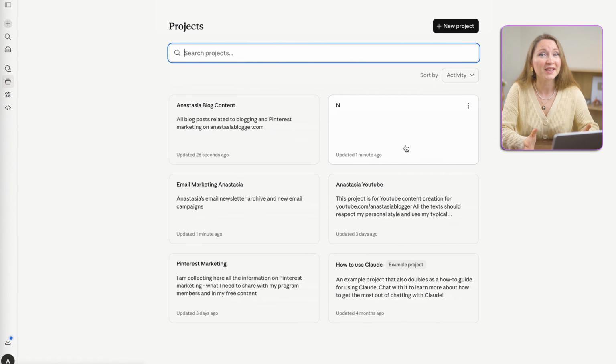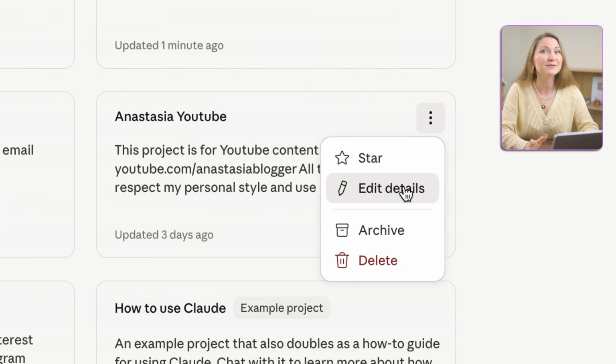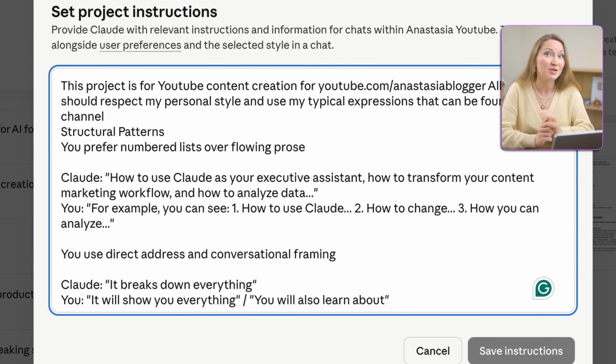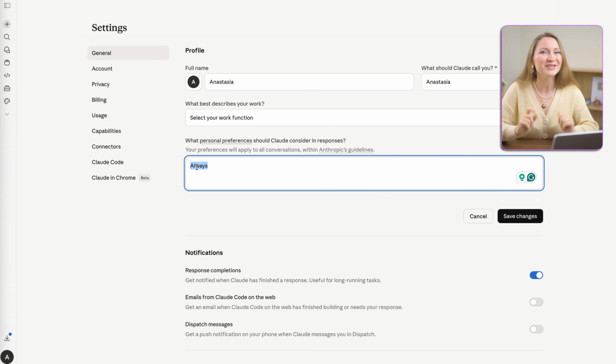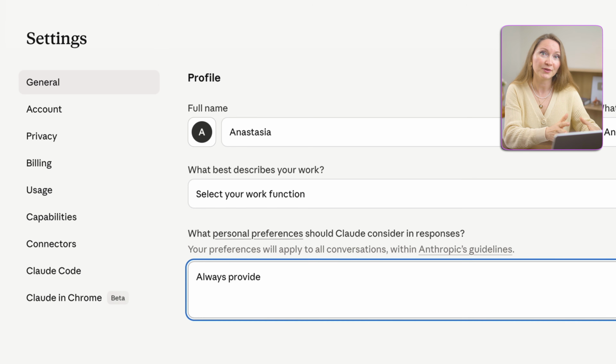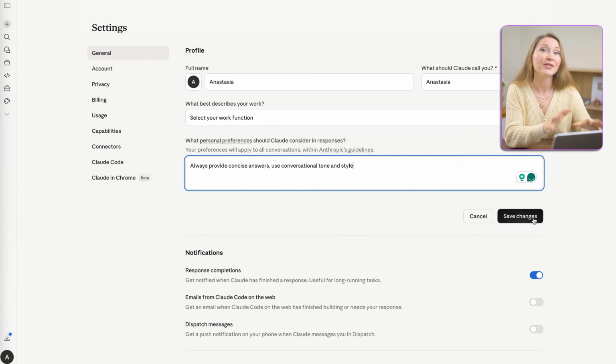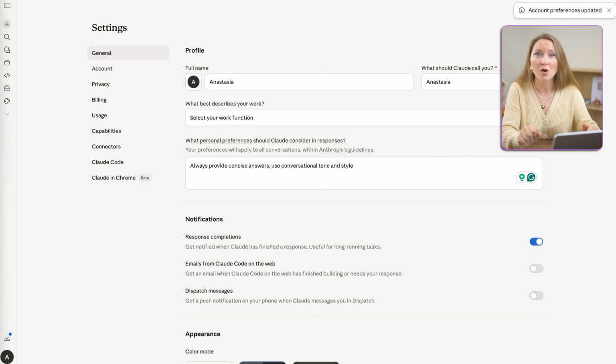Now, you're probably thinking, okay, but how is that different from project settings on Claude or from custom instructions on Claude? So here's the difference. Custom instructions affect everything, every chat that you have with Claude. You can go to your account settings in Claude and ask it to always provide concise answers or to act as a senior software engineer, and these settings are always on.